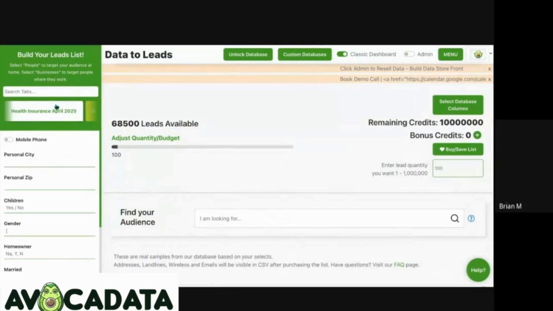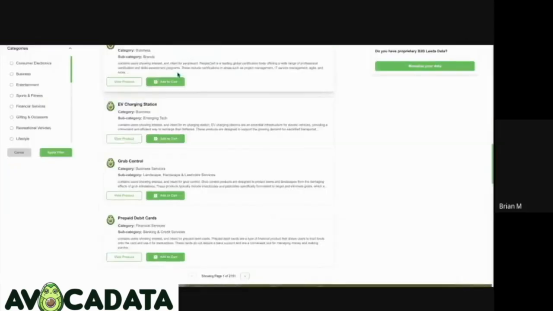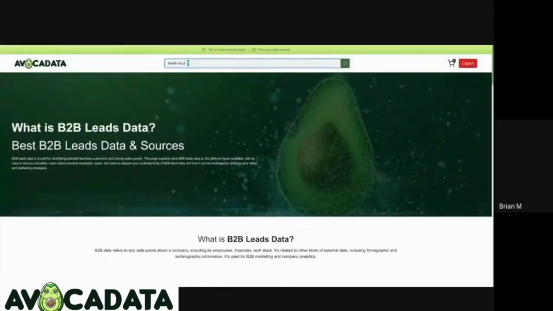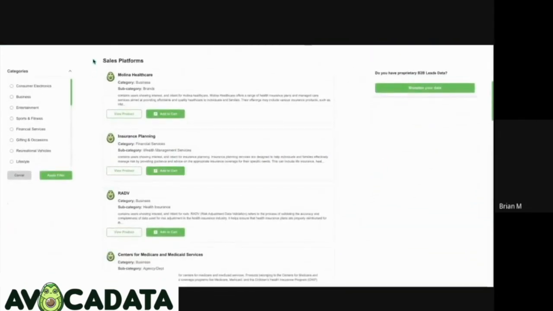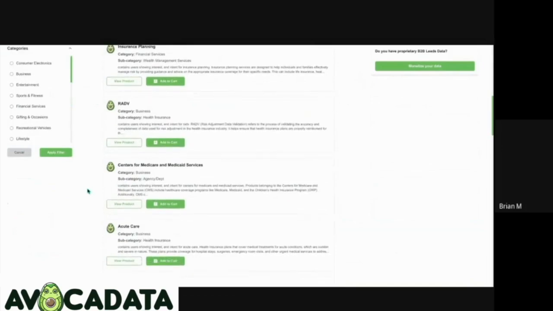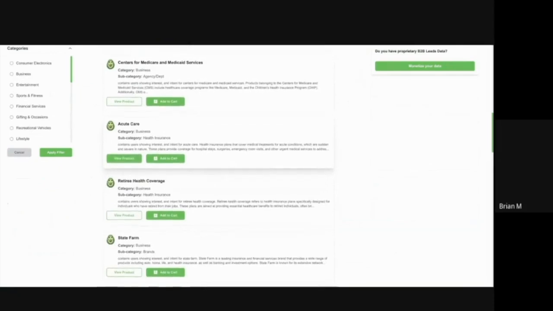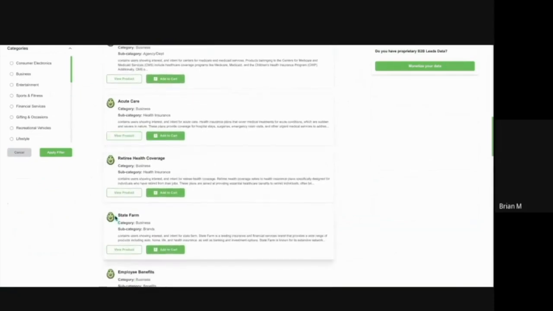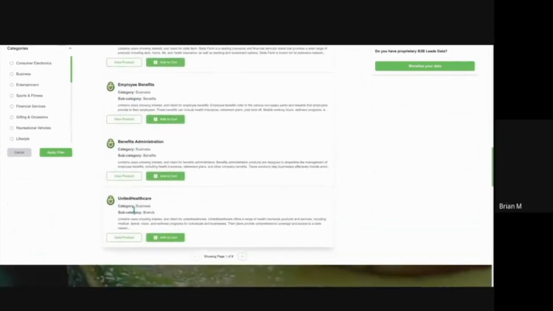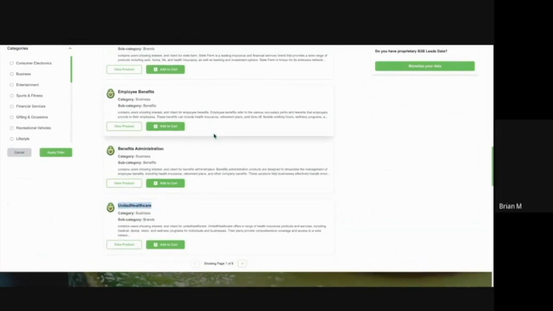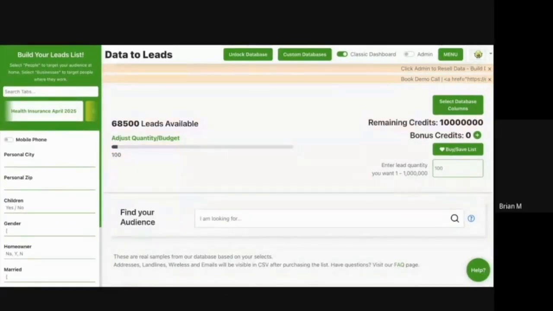for yourself. So one of these bricks for health insurance, for instance, if we go look up the health insurance keyword, the user who paid for that brick provided us any combination of these specific insurance keywords. I don't remember exactly what they did, but they would have had the option to say, Brian, can you get a database of people looking for Medicaid or Medicare? And can you also put together within the same database people looking for State Farm? And additionally, can you put in people looking for United Healthcare? All three of those combined makes one unique brick for that particular user, and you are able to customize however you want this to be put together.